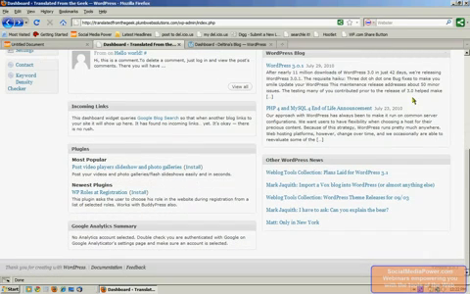And there are two sections down here that list the WordPress blog and some other news that's going on about WordPress. This is kind of an overview of what's going on in the WordPress community at any given time. Another option here is incoming links, and this will show any links that are coming into your blog from other blogs. And then another thing that's supplied by WordPress is it shows the plugins that are the most popular plugins, the newest plugins, the plugins that have been most recently updated, that sort of thing, so you can get an idea of the new plugins that are coming out. And then this one here called Google Analytics is actually specific to a plugin that I have installed here. So your dashboard may look a little bit different depending on which plugins you have installed.